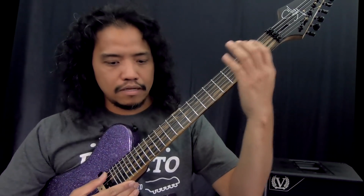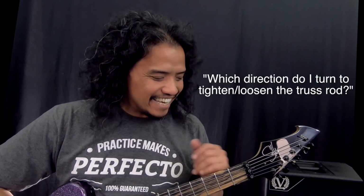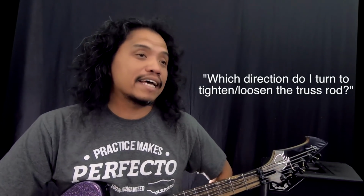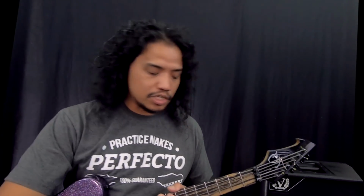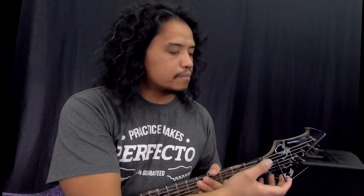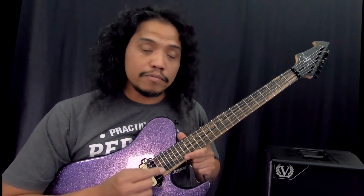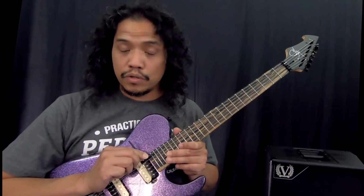I also had a couple of questions as to which direction to turn the truss rod in when loosening or tightening. So always remember, clockwise tightens the rod, counterclockwise loosens it. So from a playing position, if you put your Allen key in and the truss rod adjustment is at the headstock, pulling the wrench towards you tightens the truss rod, pushing it away from you loosens the truss rod. And of course the reverse applies when your truss rod adjustment is at the bottom of the neck. So pushing it away from you tightens the truss rod, and pulling it towards you loosens it.